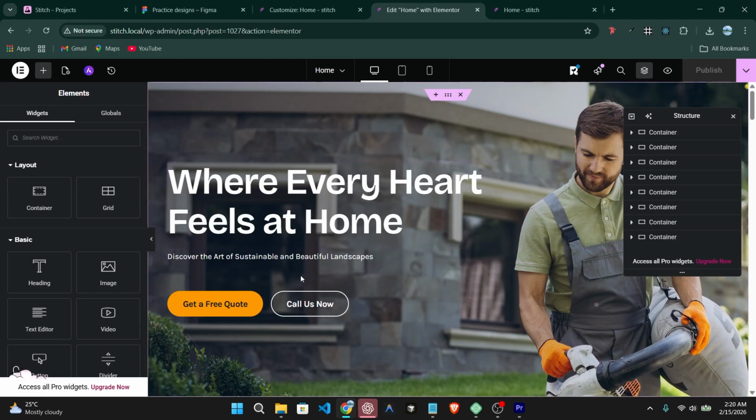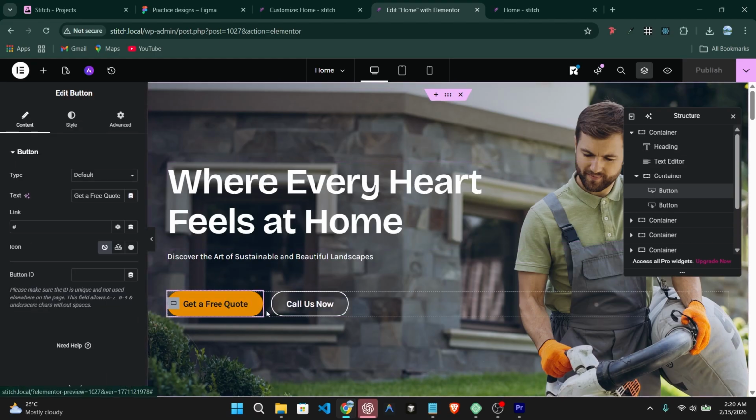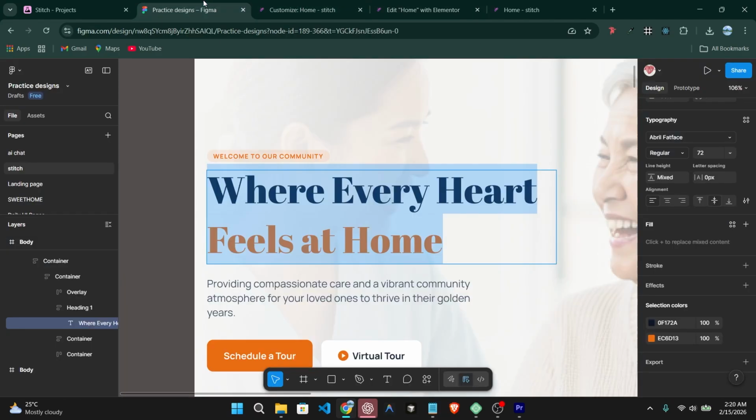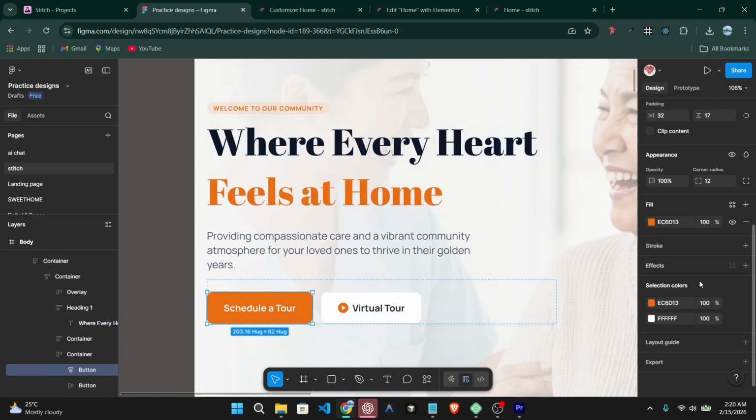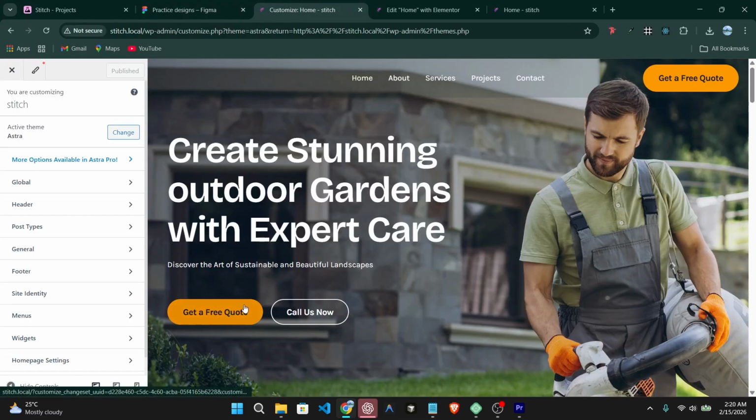So let's go ahead and customize. Let's say I'm going to work on the button with a corner radius of 12 pixels, and this is our button here.